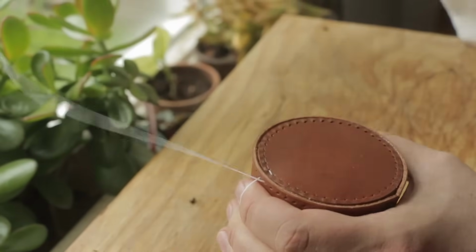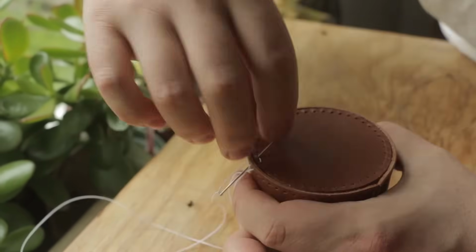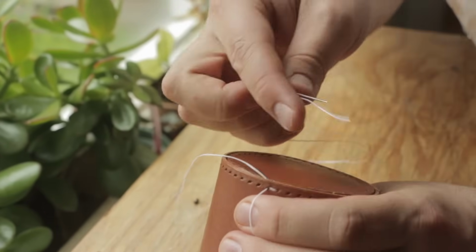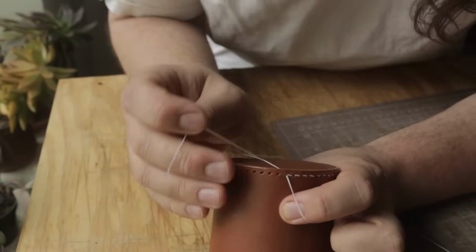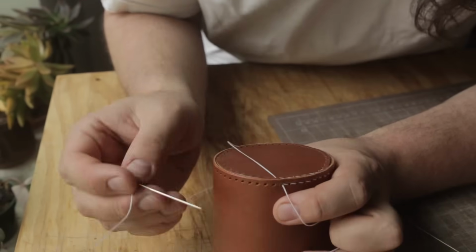So we're going to want to make sure that we're pulling these tight as we go along. That's going to be very important. So we'll just pull tight like that, and then we go to the next hole. We've stitched a few stitches here, and you can see it's going well, but as we get going, we have a stitch hole here with no stitch hole here. So we need to skip that stitch.